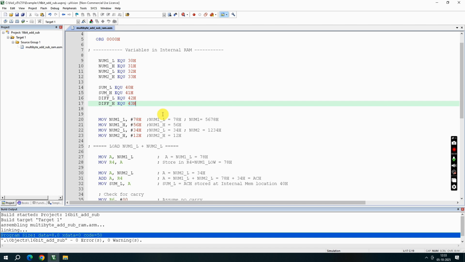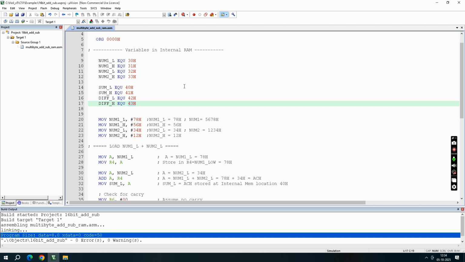Now the very basic algorithm for addition: first add the lower bytes and check if there is a carry. The result of adding the lower bytes is the result's lower byte. For the higher bytes, you add the higher bytes of the two numbers, and if there was a carry from the lower bytes, you add that carry also.